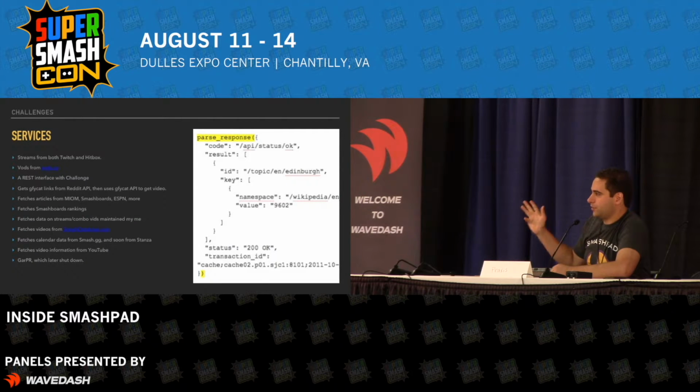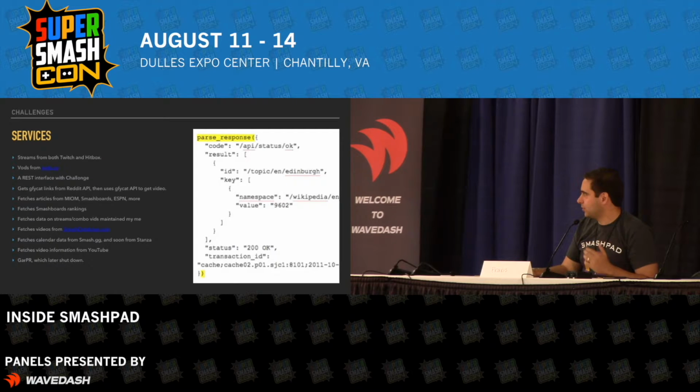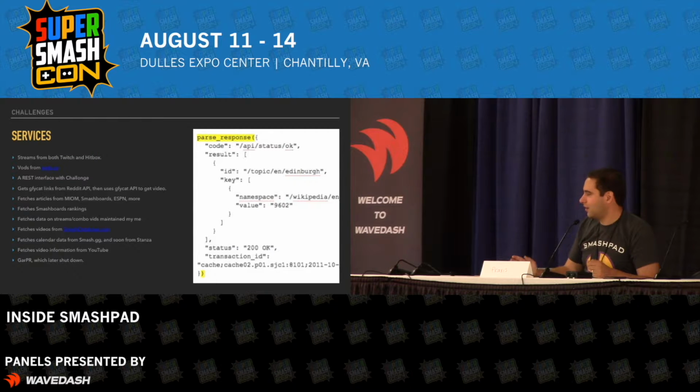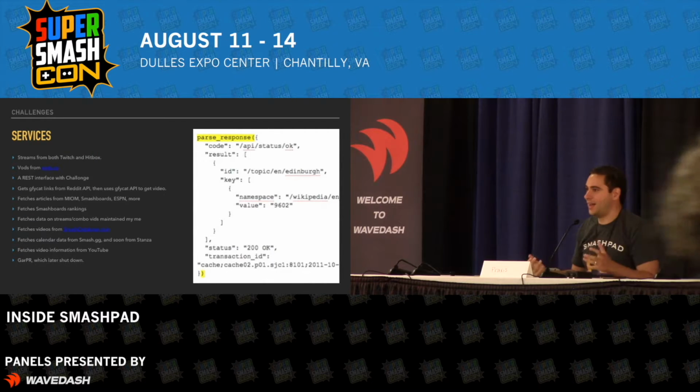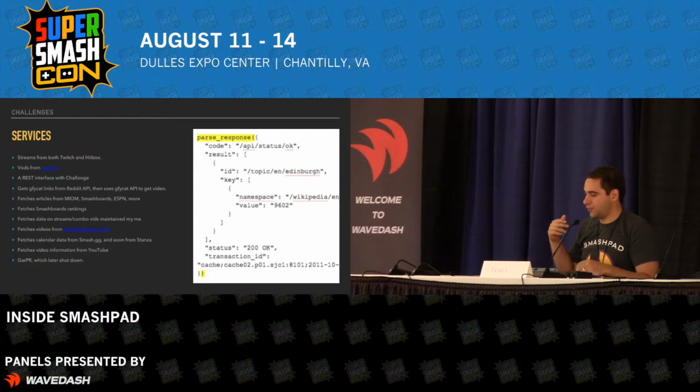The biggest thing is all the services, because SmashPad has to connect to well over a dozen other services and fetch data from them and store that data and update it at the appropriate time, and that adds up to quite a lot of things. Over the course of my development, one of the biggest delays is changes to services. GarpER ended up being canceled, so I had developed so much of the app around GarpER being the hub. I lined up different people's VODs.co IDs and their Melee Omni bios and all that around their GarpER ranking. And when GarpER went down, I had to revamp a whole lot of the app.